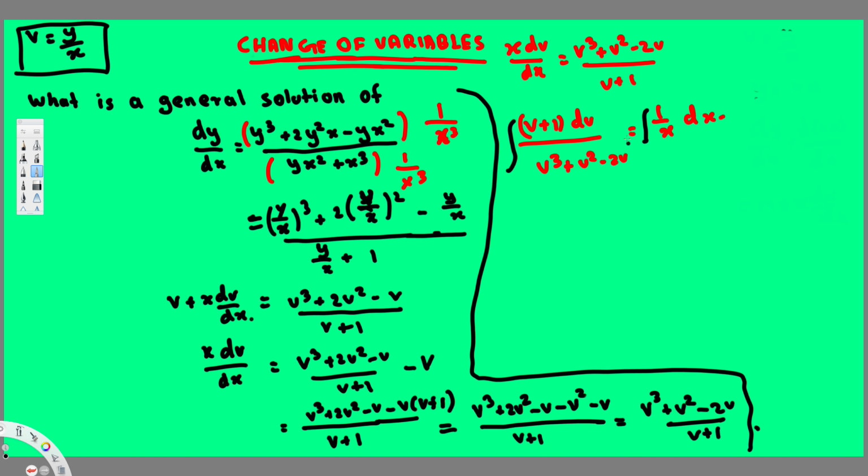Integration. The right side is easy, but the left side we have a problem because this is not an easy integration, right? So what we can do is, let's try to simplify this one. First, in the denominator it's factorable, because we can take v common. So let's go ahead and do that. Integration of v plus 1. Now let's leave the right side alone for now, and let's try to integrate this one, v plus 1 dv, and if I take v common, this is going to be v square plus v minus 2.